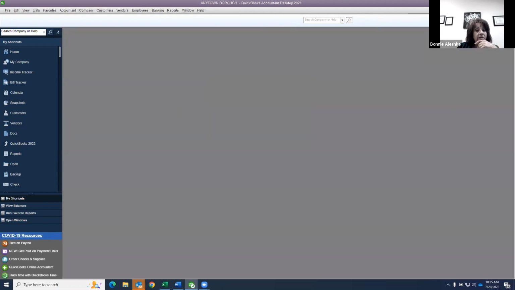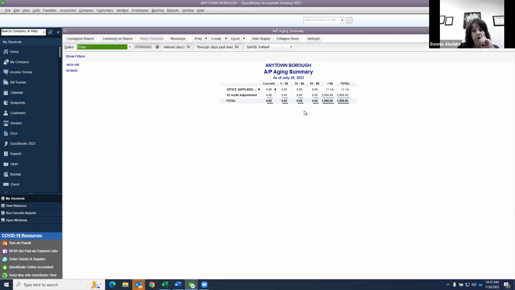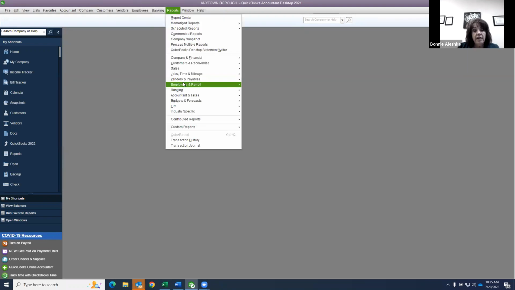Now we've got this auditor adjustment sitting in accounts payable. We go to vendors and payables, and now I've got this adjustment in here. And I don't want it to be there. You put it in just to do it for the audit, but then you want it to come back out. So what I can do, I can go to that report I was just in.